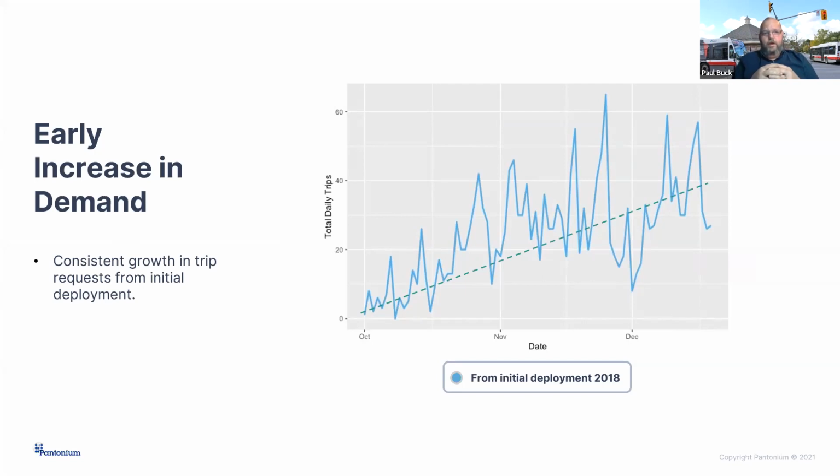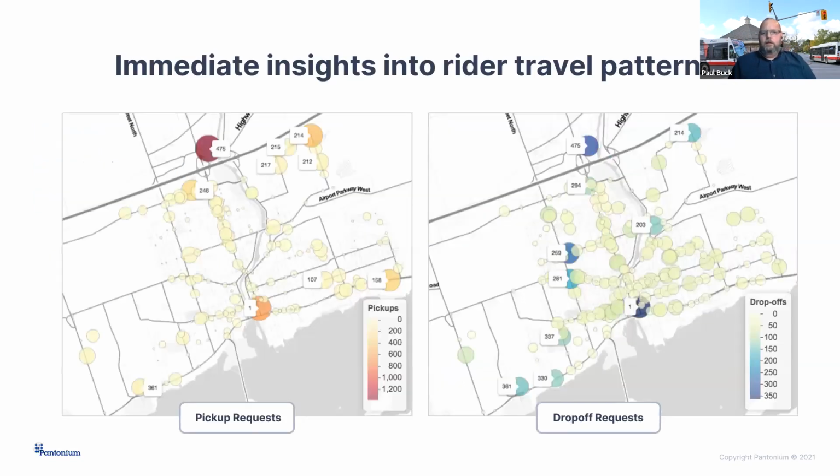And we're having issues keeping up with the demand within the first week of service. And again, started to have to look really close at the data we were collecting to find out how we could make it better before we started just throwing buses at it and making a quick resolve. We started to look at the data. Where were the people coming from? Where were they going to? What time during the service were they moving around? And where could we best deploy or utilize our equipment to make the trips viable?